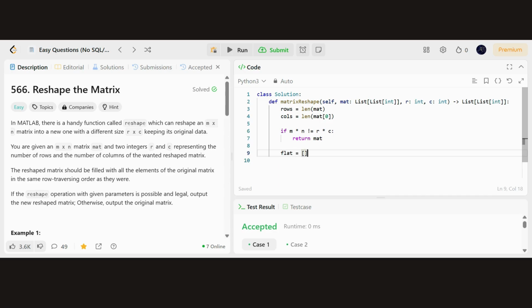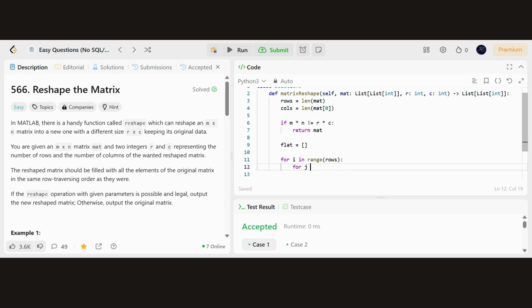The next thing we're going to do is flattening our matrix. So let's create an empty list called flat. We're going to say for i, we're going to iterate through rows, and then we can iterate through all the columns.